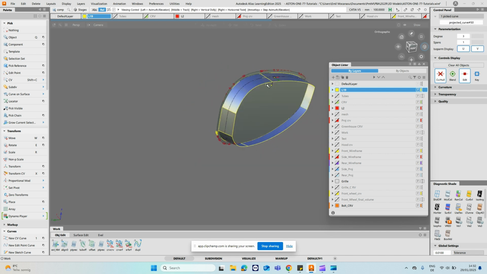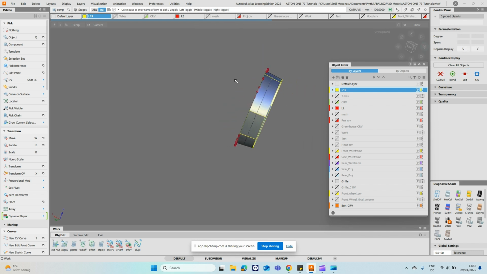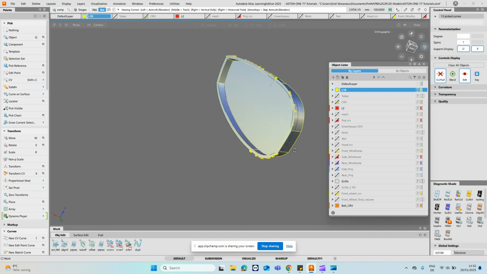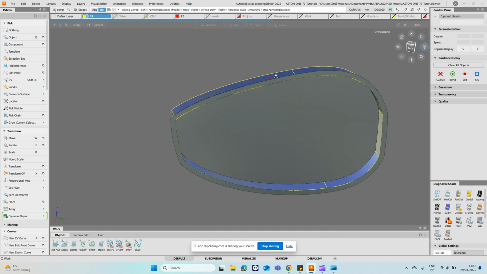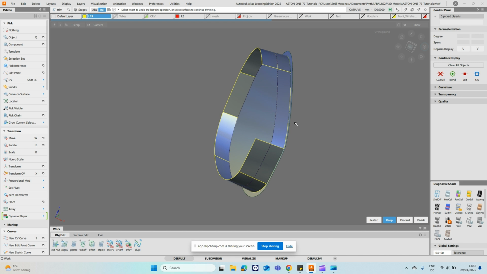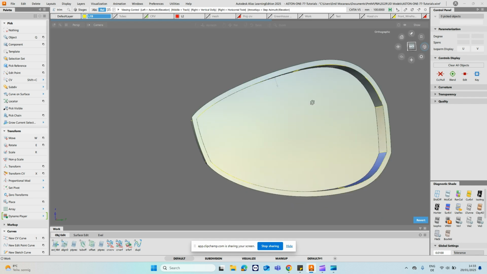So I will be getting rid of these curves as they don't bring us anything anymore. Okay, now let's trim this back. There we go.